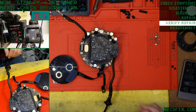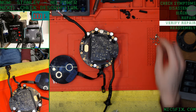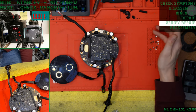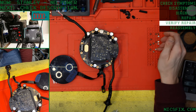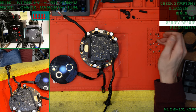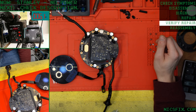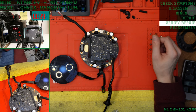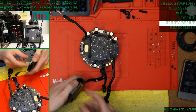What's it got? Still powers on, that's good. We'll see what our offset is and then we'll see if we can put it back together. Nice. We've got an offset of less than... Oh, wow. Okay. 4.5. 4 millivolts. That looks pretty good. Let's get this put back together.